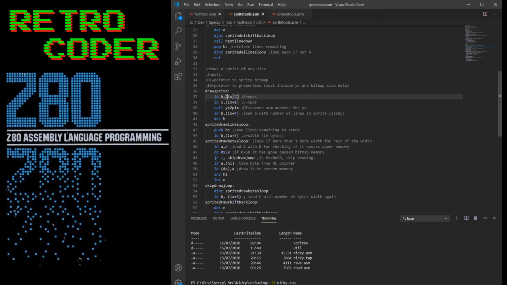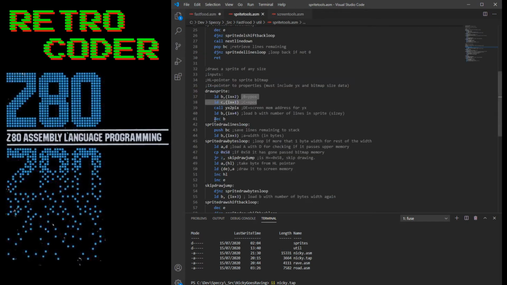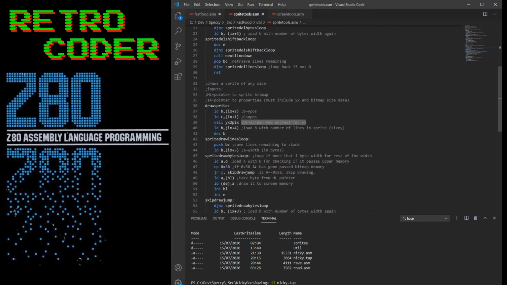So it's not a pointer anymore, that's the value going into B. Same with here, we're moving the X position into C. Then we're calling this mythical function, which takes those values and it spits out into HL, I believe, no, into DE. It spits out in DE a memory address, which will be in the 20,000 region somewhere.